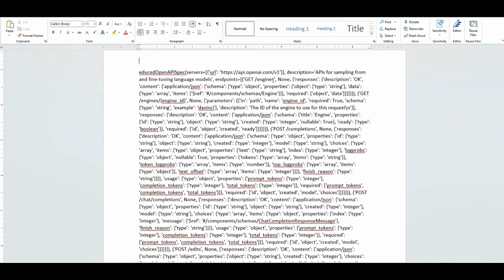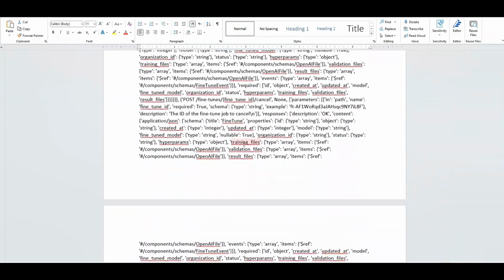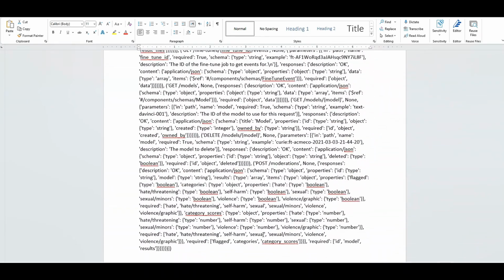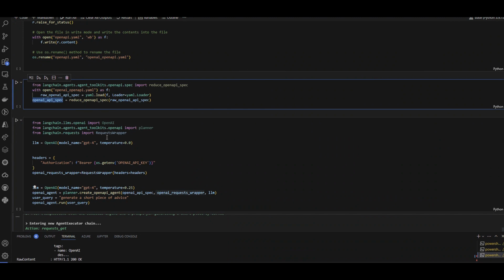Again, it's telling us, hey, this is the base URL, this is the description, these are the parameters, and these are the value types you can add here. It's almost 3 to 4 pages, I would say, of how we can get and how we can post to this API. Again, think about this API of OpenAI as an example. That can be a weather API, a Spotify API which the Langchain documentation used, or your company API, whatever. Alright, so now you have this instruction in a reduced manner, and I'm gonna say that I wanna interact with this API using chat.